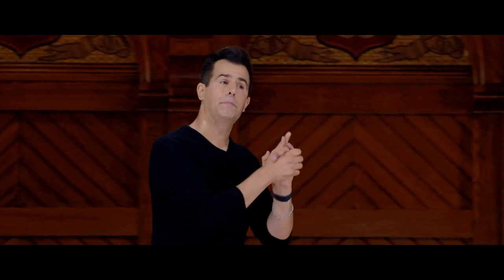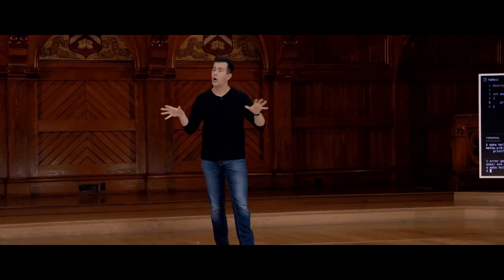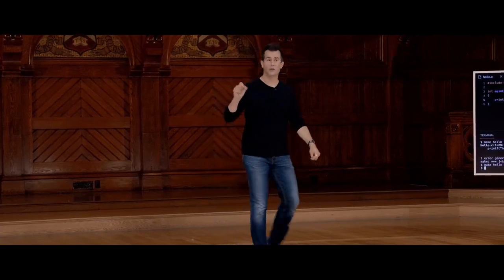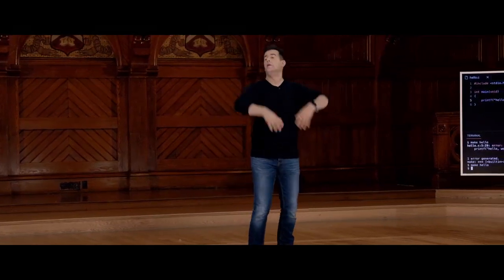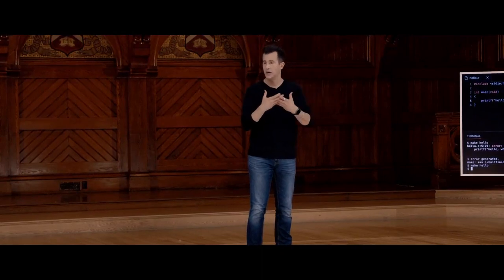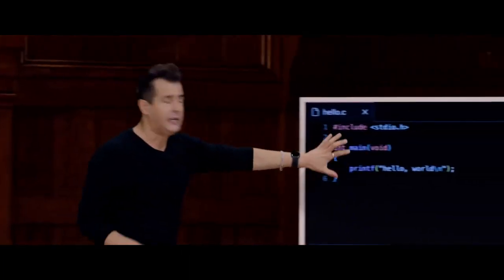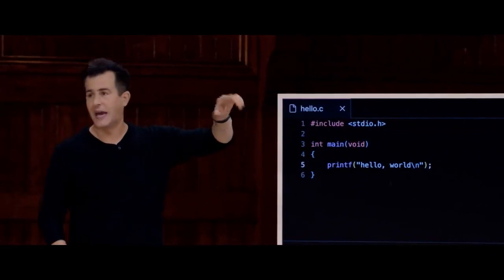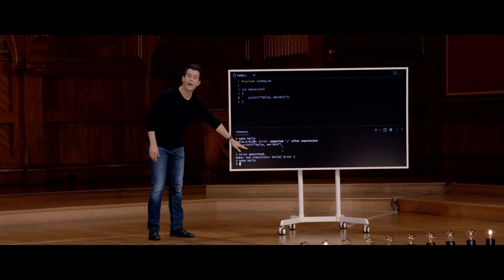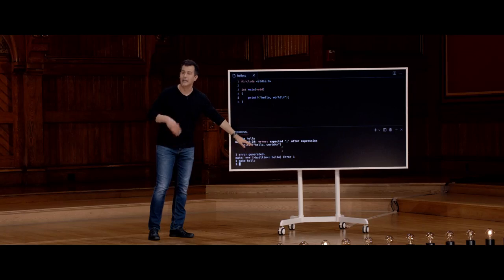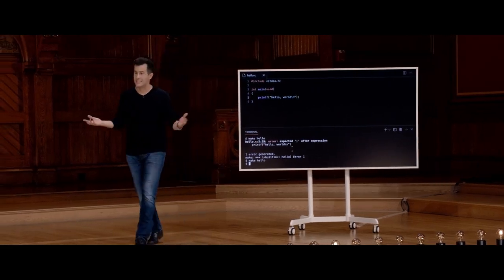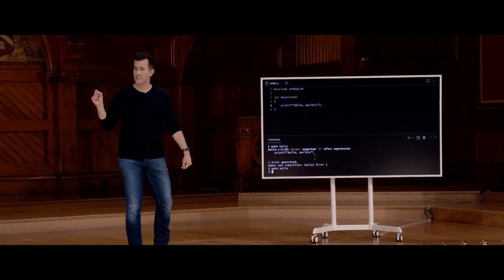So how come I first typed code space hello.c, and now I'm typing make hello? Two different processes. When I typed code space hello.c, that was because I wanted to open VS Code and create a new file called hello.c. It's like going to File, New on a Mac or PC. Thereafter, once the file exists and is open here, and it does auto-save, you don't need to hit Command-S or Control-S all the time. I can now compile it with make hello again and again. So theoretically, I should never need to type code space hello.c again unless I want to create a brand new file called the same thing.